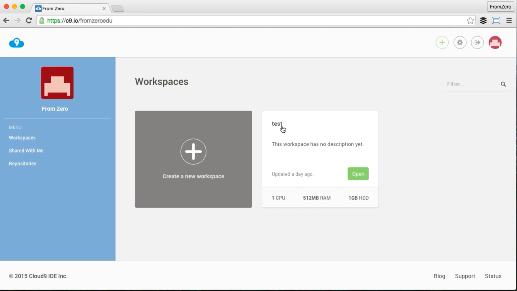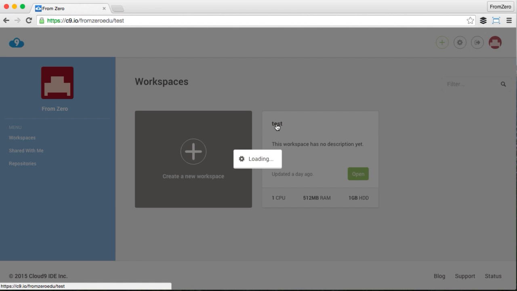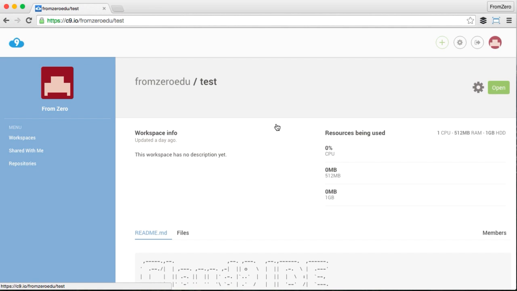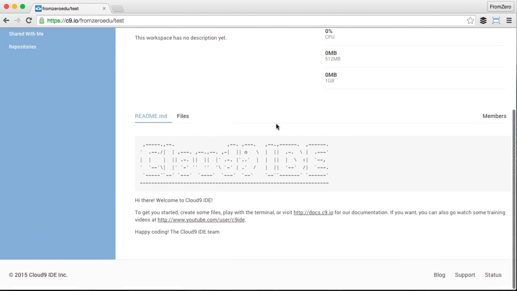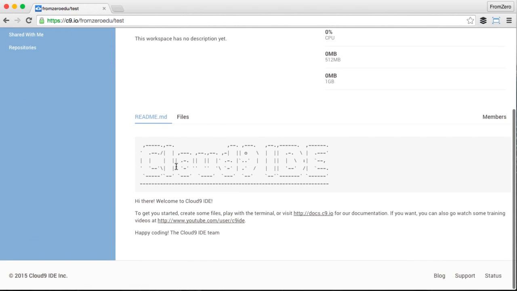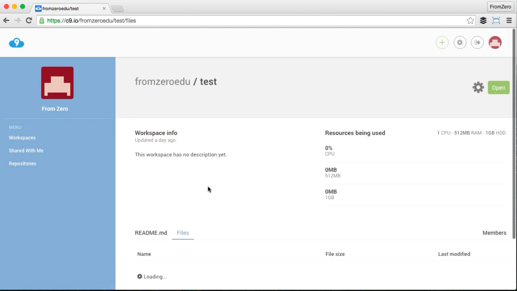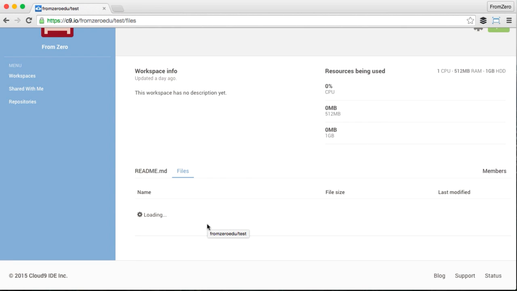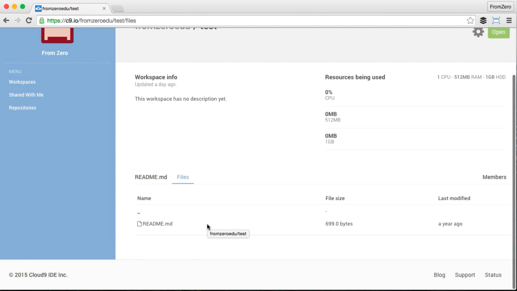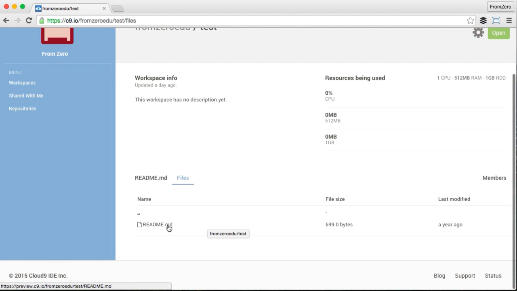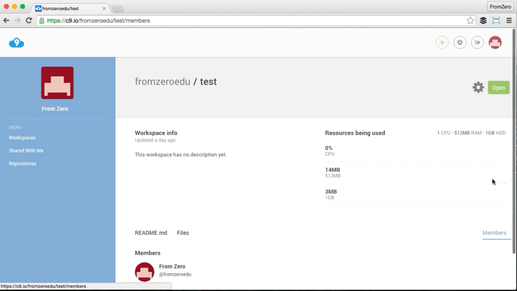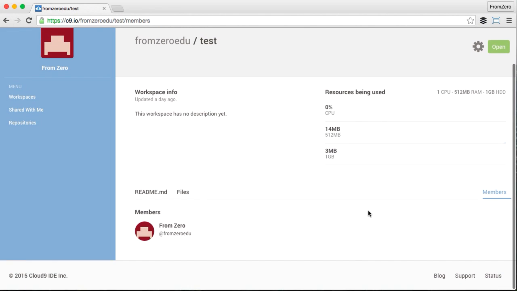Before we get there, if you click on the name of the workspace, you have the capacity to do some editing. You'll see a README and the files that are in there, so you can take a quick look. Only the README is here in this test project. Here's a very interesting one: members.